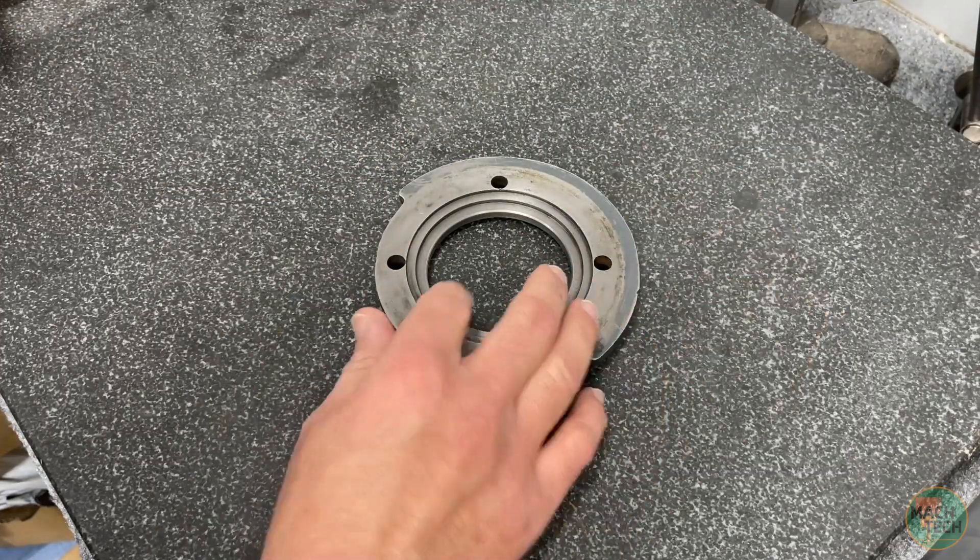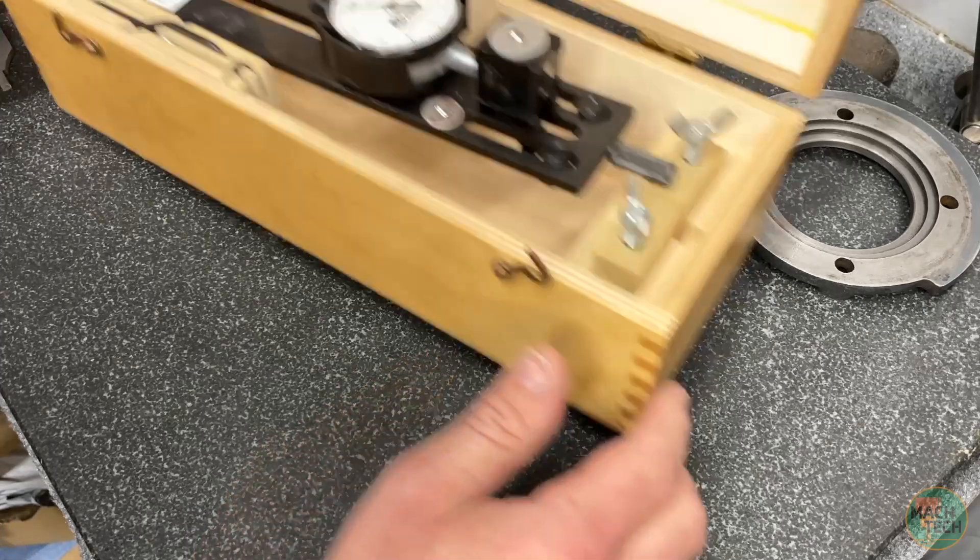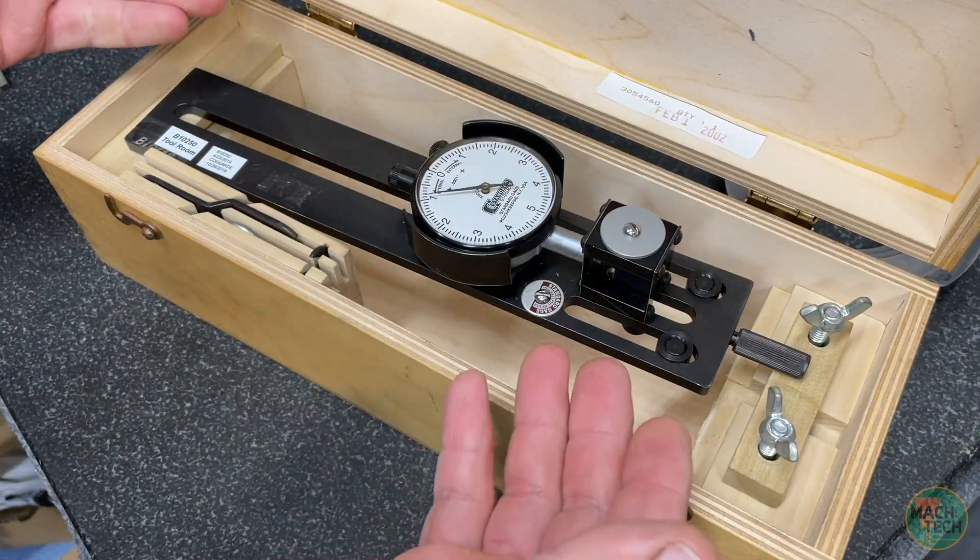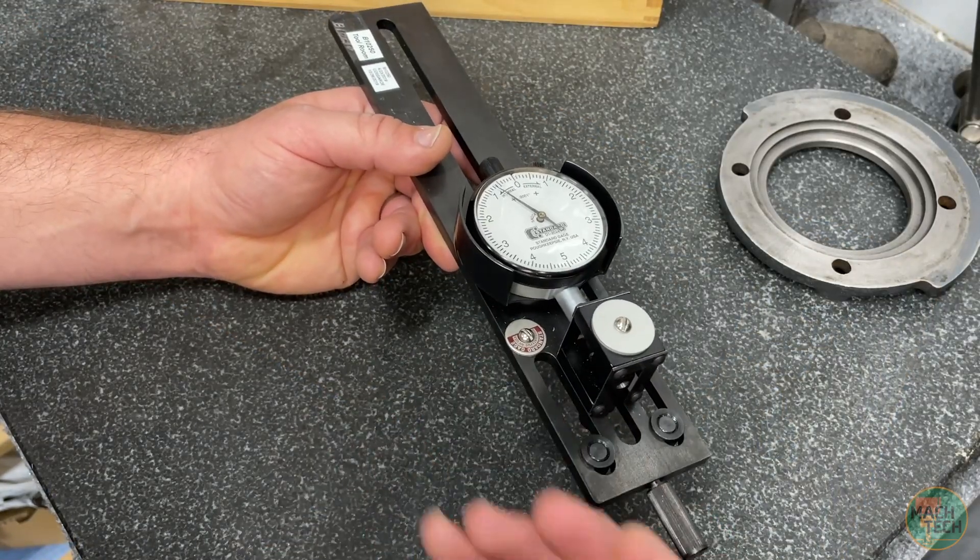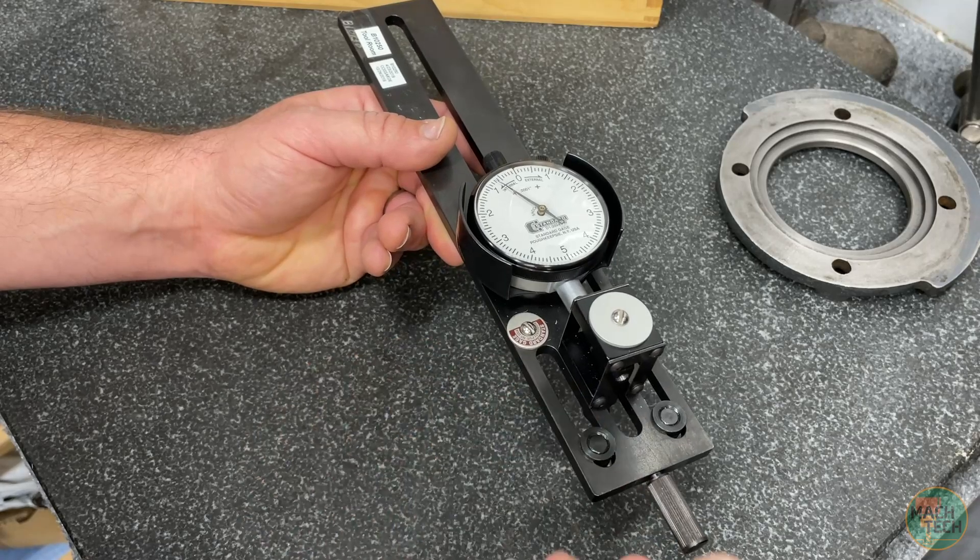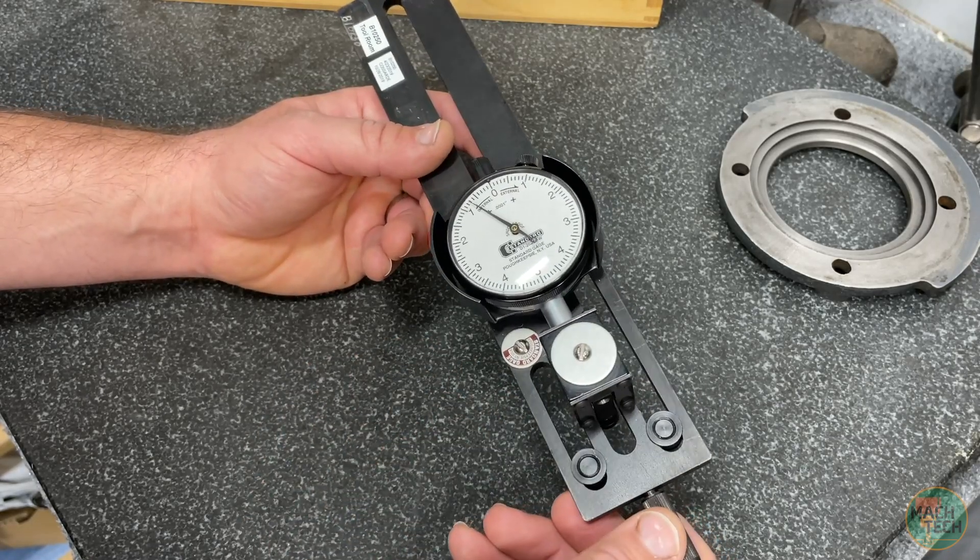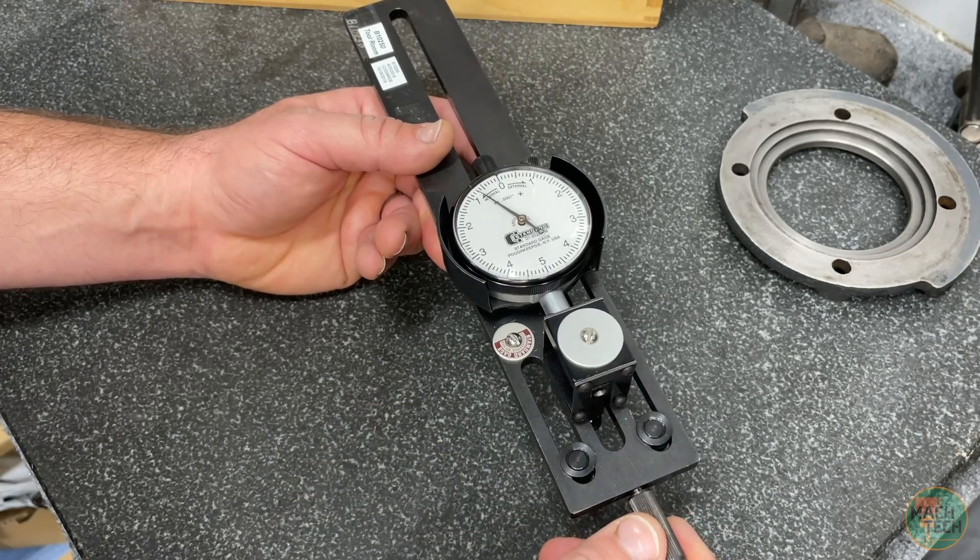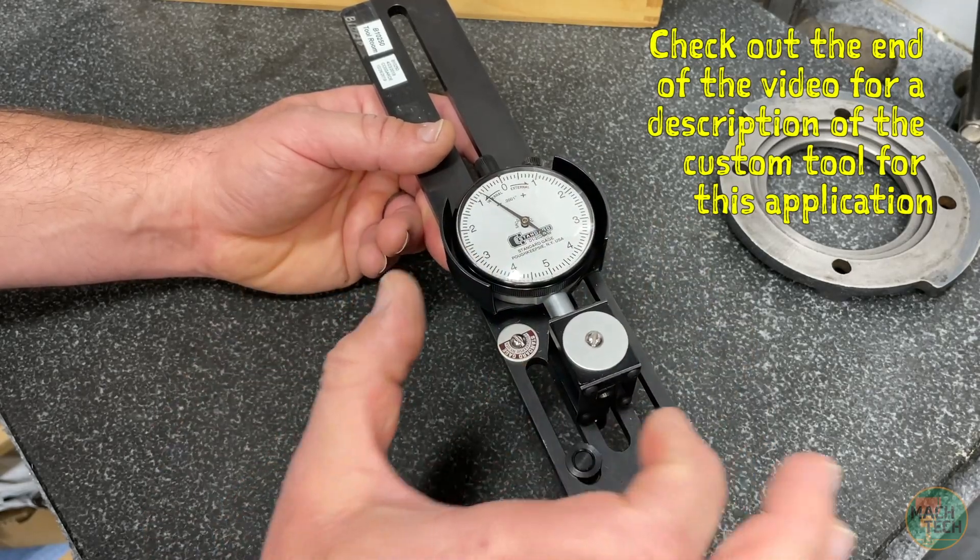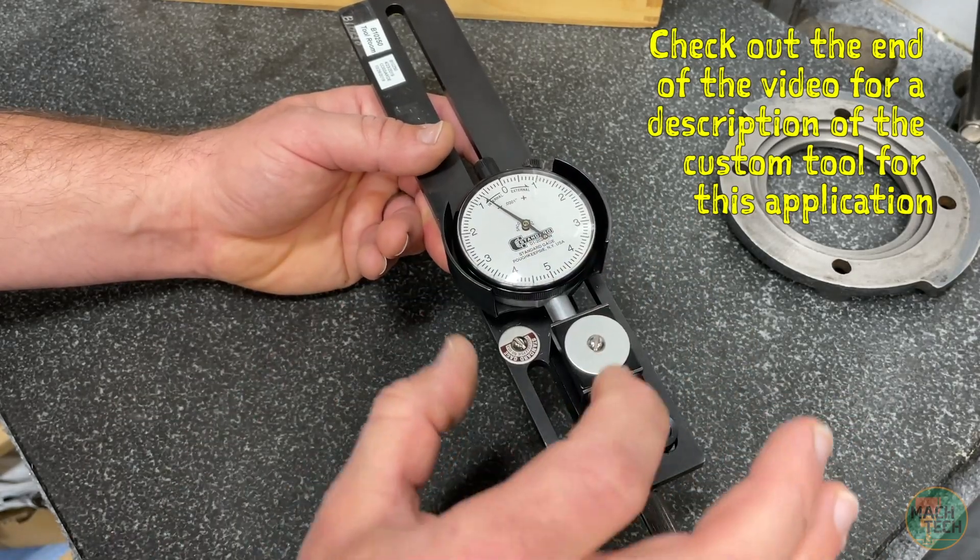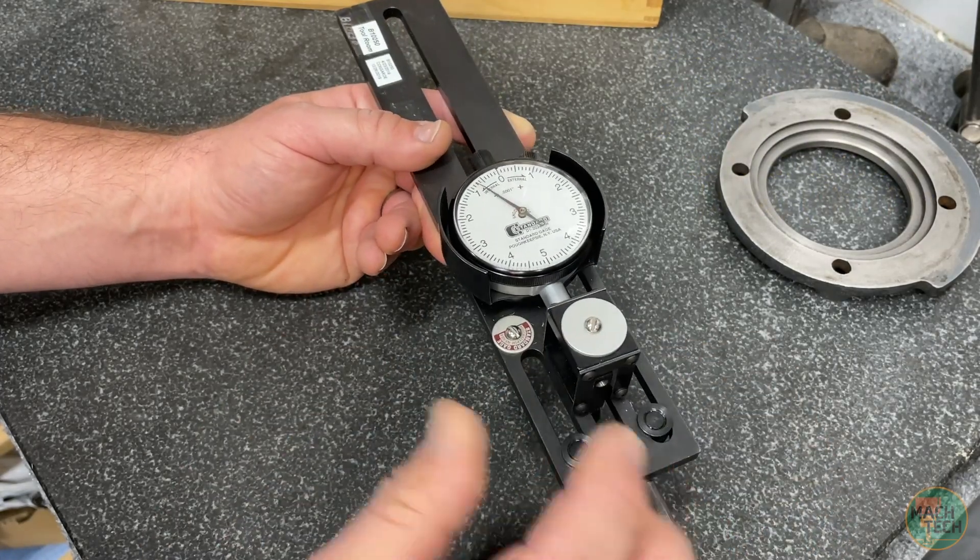But it turns out that there is a special purpose tool for measuring exactly this type of thing called a shallow diameter gauge. I think these things are really cool. They're one of my favorite specialty gauges, and they're not particularly difficult to make actually. I have made some custom versions of this before for really specific applications. In particular, the one I'm thinking of is measuring the diameter of radial dovetails, and we have to make one of these with special contact points. But in any case, the point is that they're quite simple.